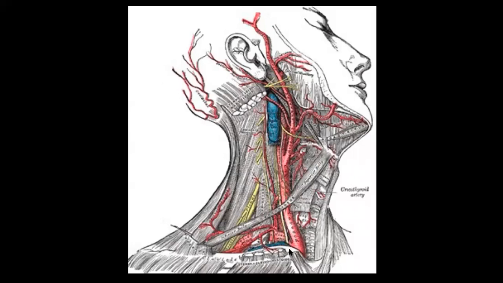Make your own diagram or a flow chart, then it will be easier for you to understand. Internal jugular joins with subclavian vein to form brachiocephalic vein. Brachium refers to the upper limb, cephalic refers to the head region. So these two join together to form the brachiocephalic vein. The two sides' brachiocephalic veins join together to form the superior vena cava.